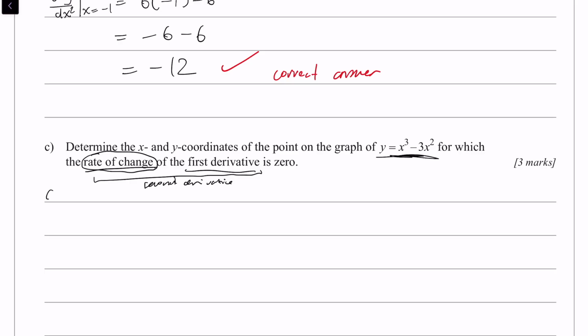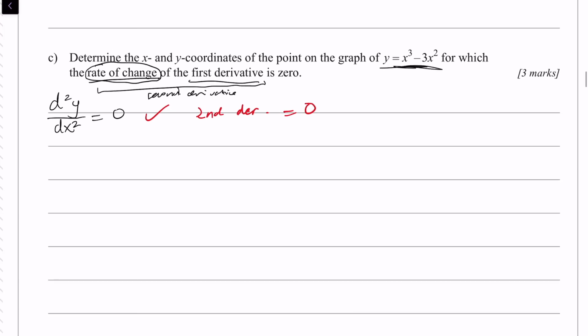Okay, so really that first mark, this is 3 marks here. That first mark is literally just saying that d2y over dx squared equals 0. So really just saying that the second derivative is equal to 0. Okay, that's 1 mark, and it's not worth losing that mark just for not showing full working out. So you need to show basically your facts. What is the question asking you to do, and what do you know from that information in the question?